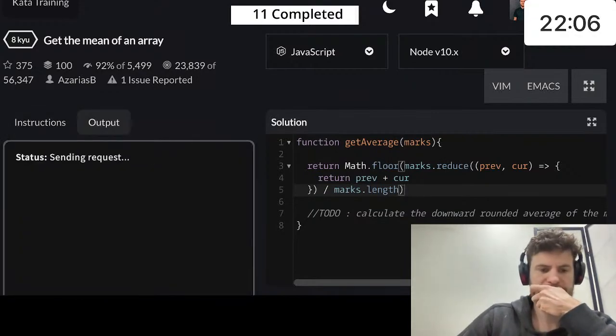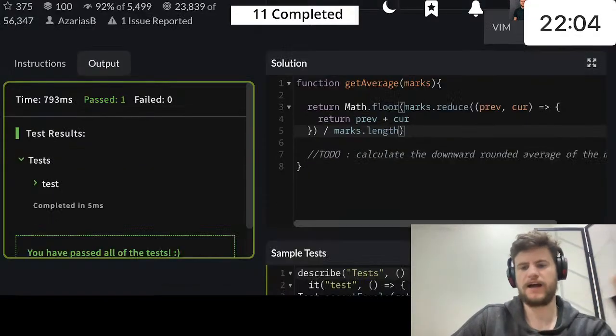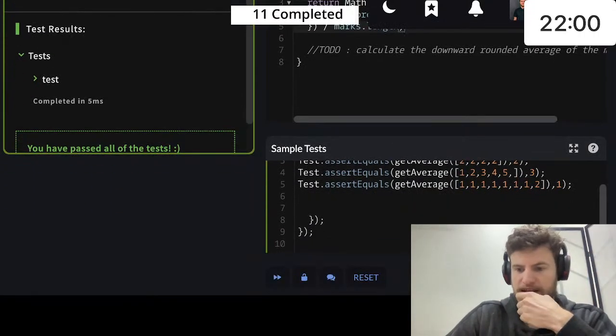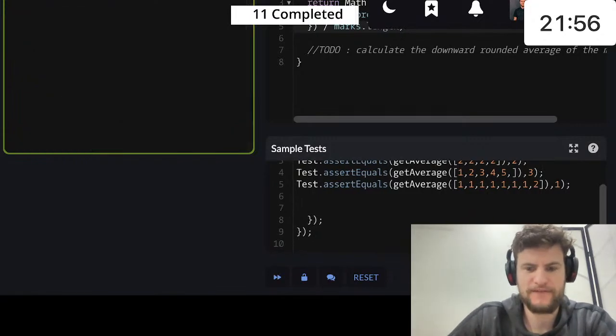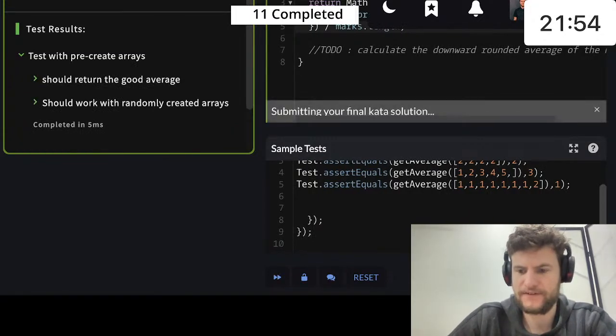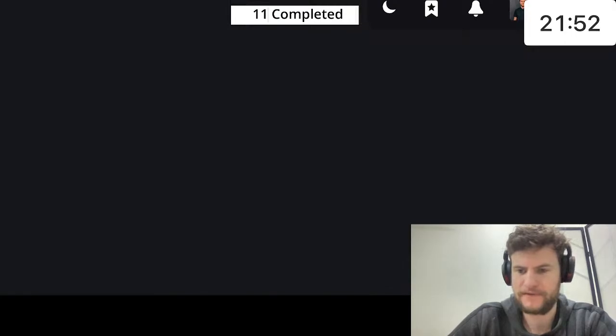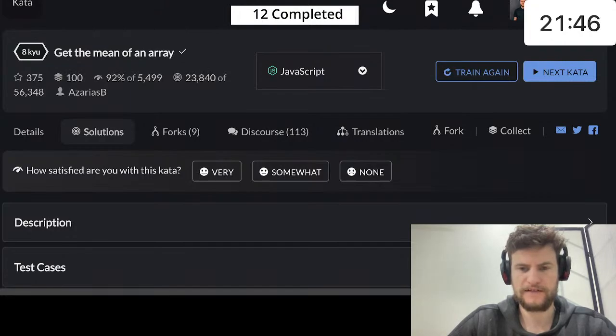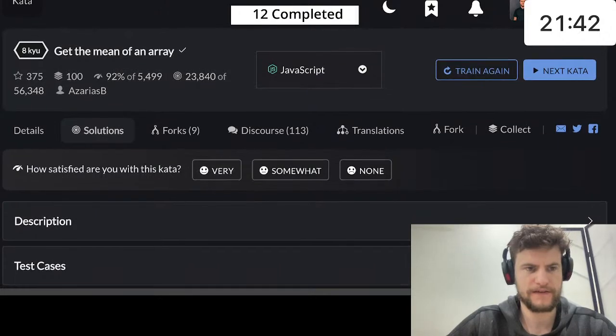If it doesn't work, maybe there's some... Come on! Hey, yeah, boy. Okay, let's attempt. Make sure it's every time. That was a nice one. I'm happy with my solution. I'll link all the solutions at the end. Well, when this stream is finished, there'll be the solutions. They'll be there.